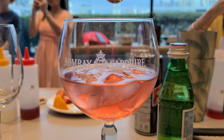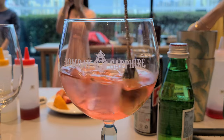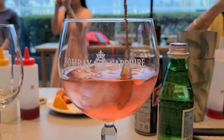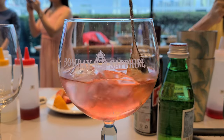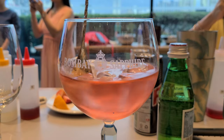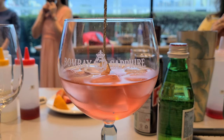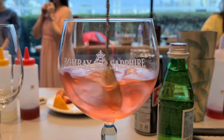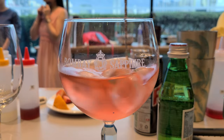There is also a bit of science to that. They're making sure that the ice doesn't make too much noise, because they want to control the amount of dilution. Some bartenders, if you tell them, I want 15 mils of dilution in my drink, can find a way to make that happen. You want 15 mils, you want 20 mils, they can stir it a certain way.